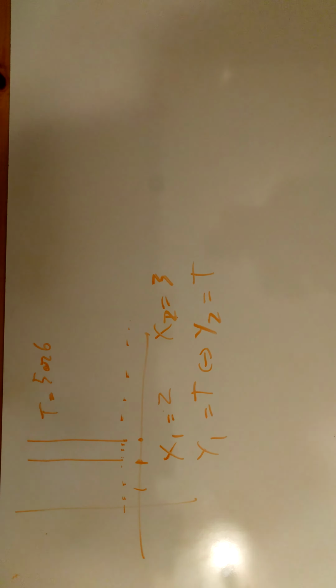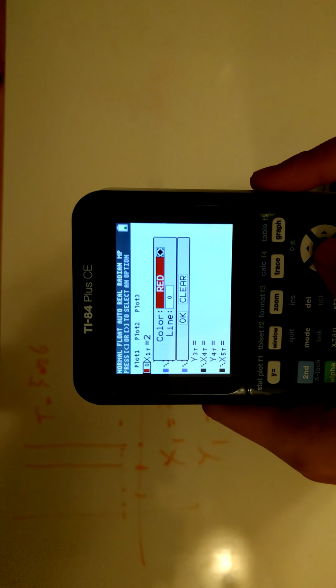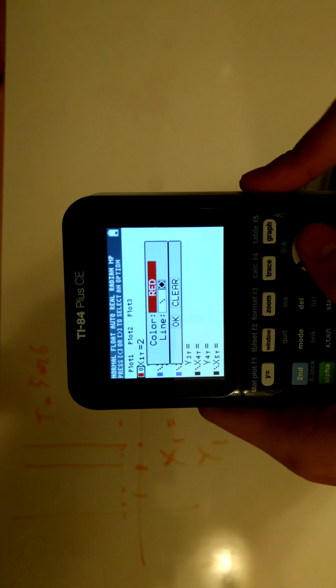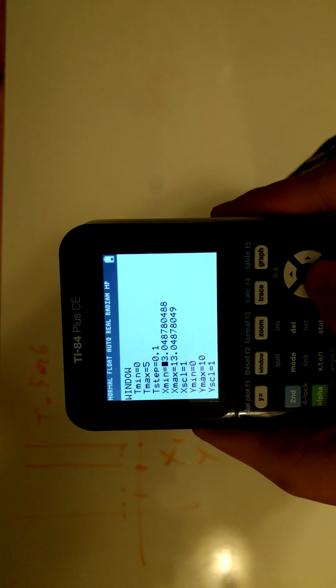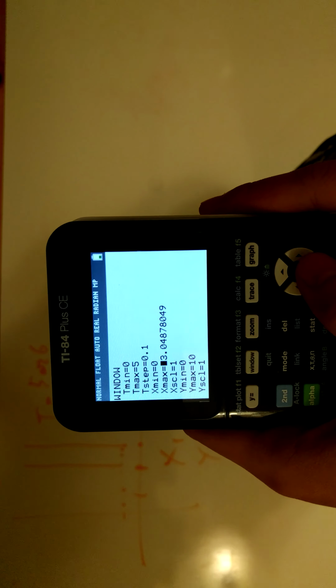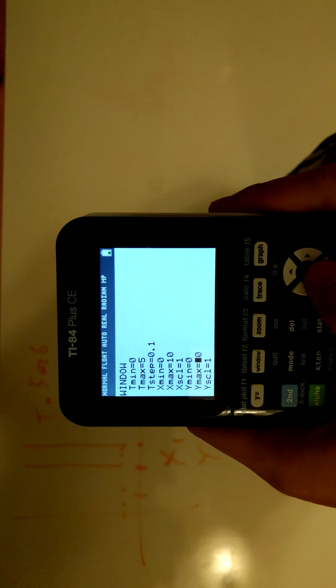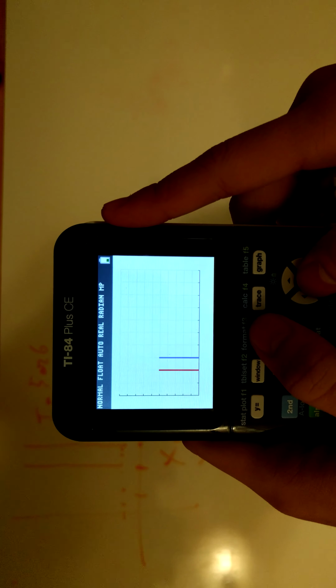I want this candy cane to have a holiday color, so I call it red, because white should not be a color on this thing because it's kind of dumb. Let's choose the line kind of big. We want x1 to be 2. This one should be t. Similar to that, the other one is 2. This one is 3. And we want to adjust our window so t max is 5, 0, 10. I call that reasonable. Okay, that looks reasonable.